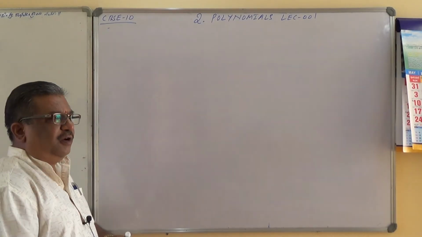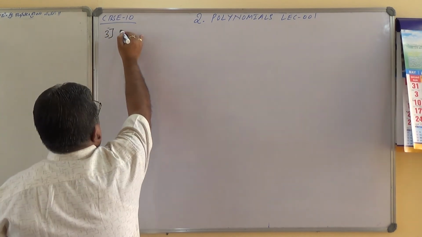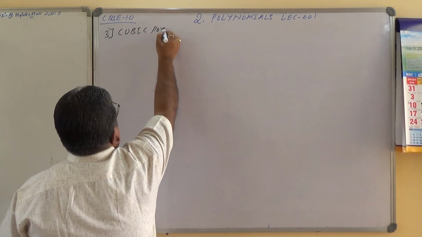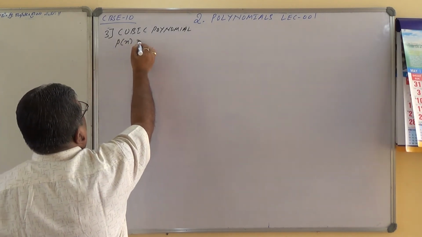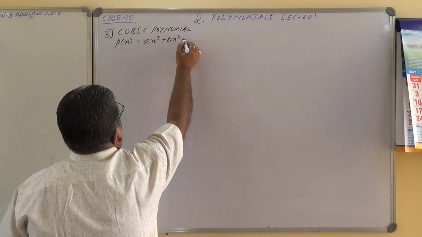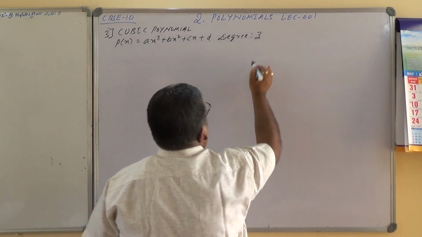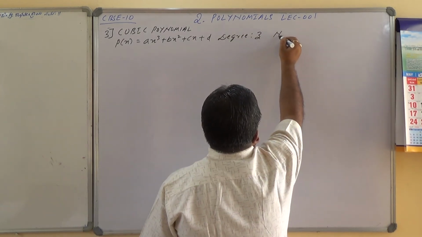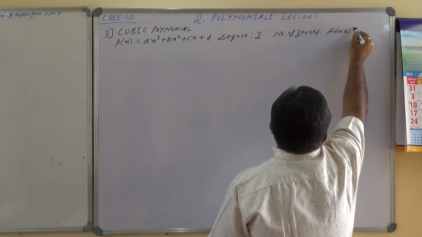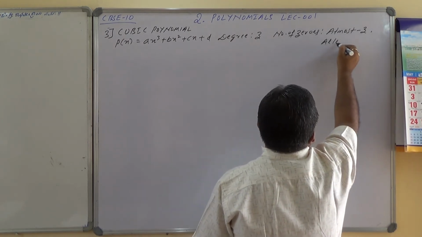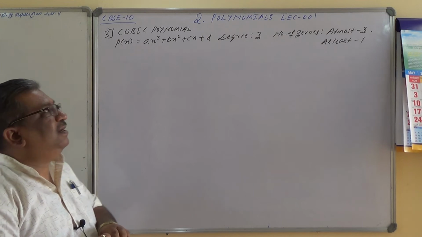Now let us look at the cubic polynomial, graphical meaning of zeros. Third one, linear we saw, quadratic we saw, now cubic polynomial. General form, degree 3, therefore number of zeros at most 3, at least 1 here. Very important. See here, the cubic polynomial, what about the graph here?